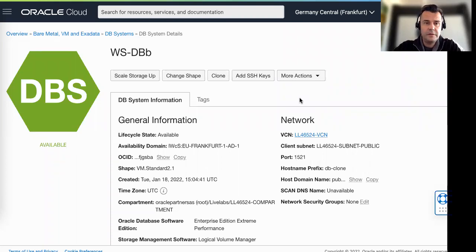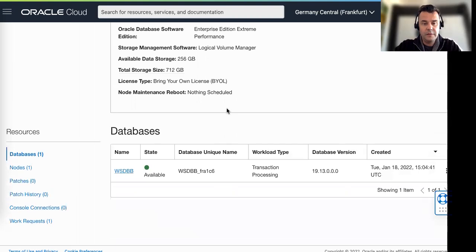So we are back. The workshop database system B has been cloned from the backup. It is up and running. It is available, and this is a different database system.